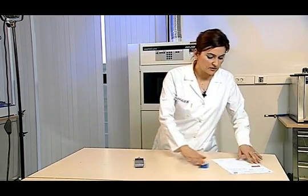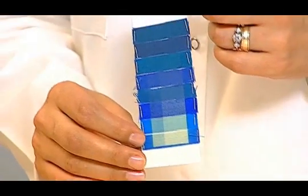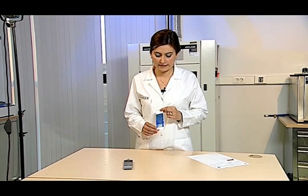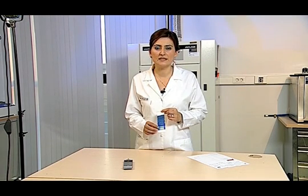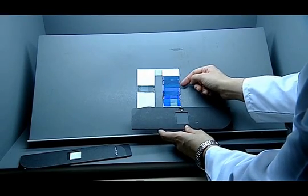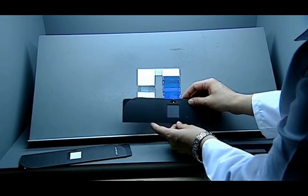Whether the humidity is 40% or not is checked by a red moisture control light. The test is ended when four equal discolorations occur according to the blue wool scale, or upon the customer's demand. When setting the time period, it is expected that each blue scale will fade in a period twice more than the previous one. The test is terminated when a fading equal to number 4 on the grey scale occurs on reference blue wool number 6.